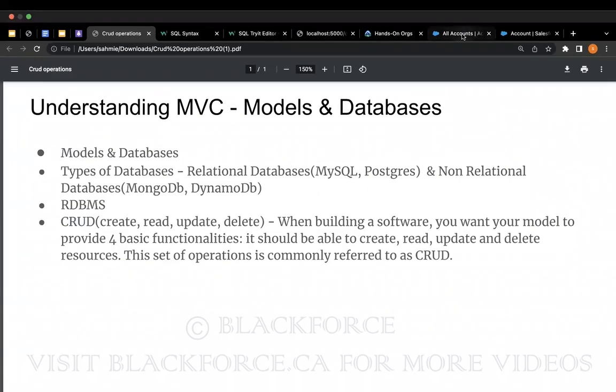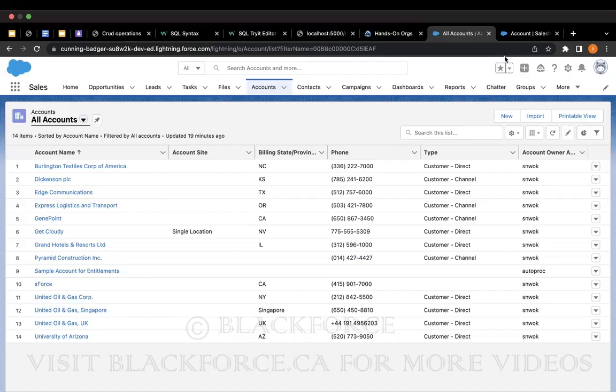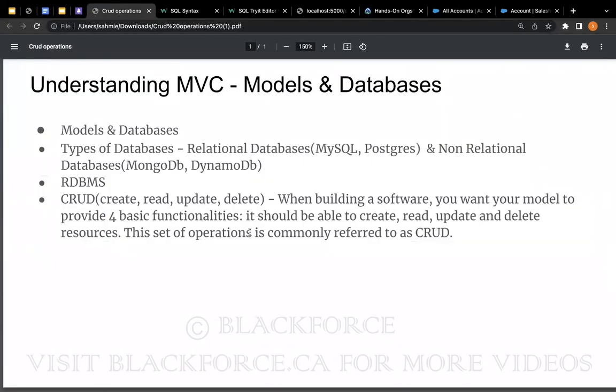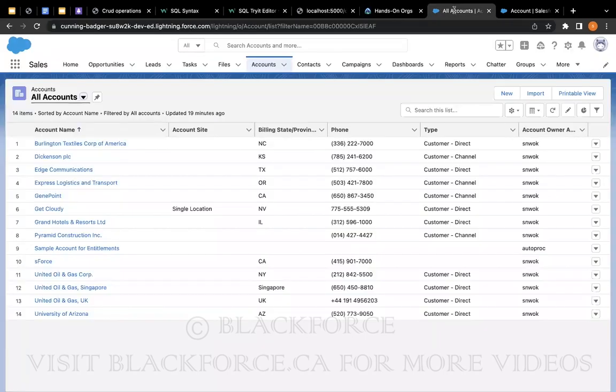So again, I'm going to use Salesforce as an example. I can use maybe Facebook or any dynamic software, right? So this is the account model or the account database or the account table, right? I can perform all 4 operations, right? We call them HTTP, we call them CRUD requests, right? Operations on this account record. I'm going to explain with this, then go back to my document, right?